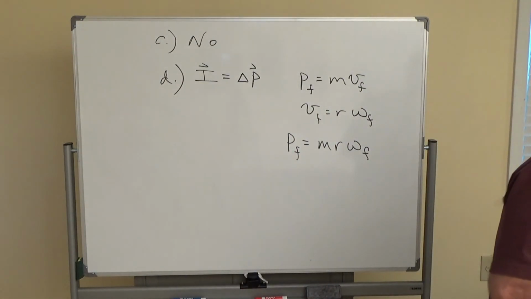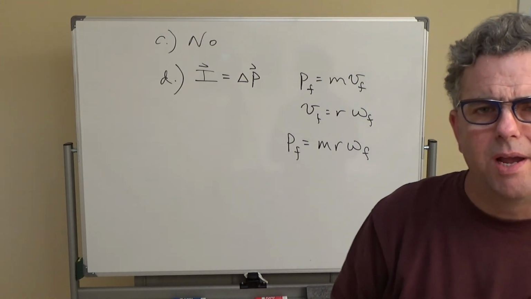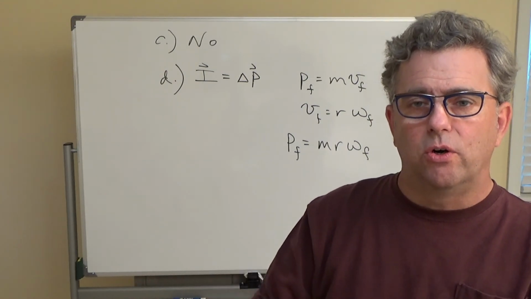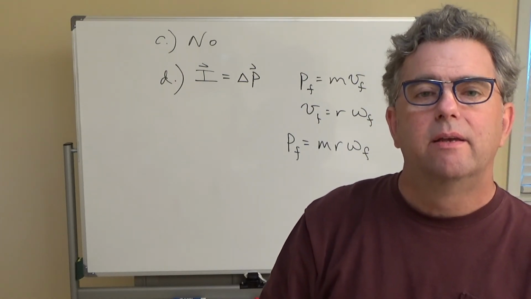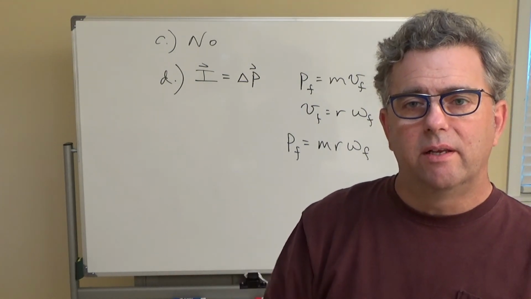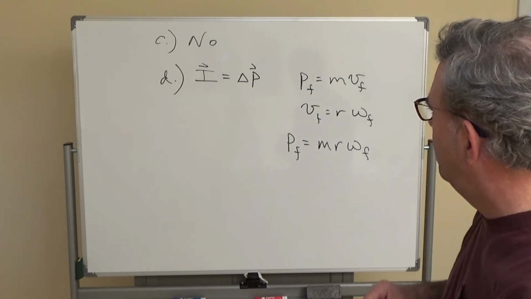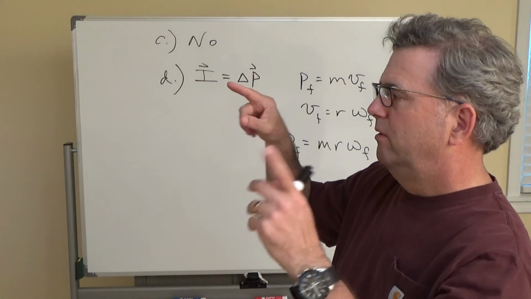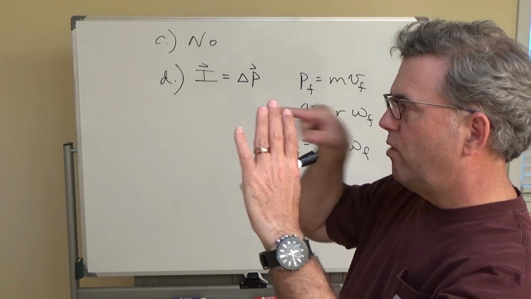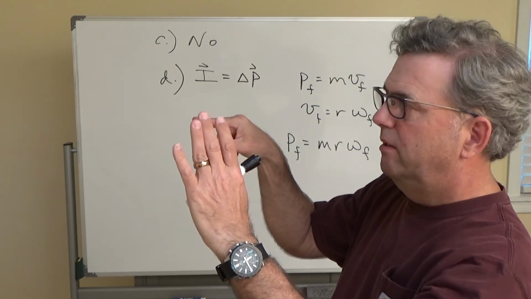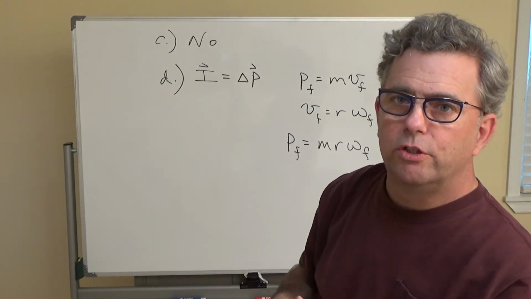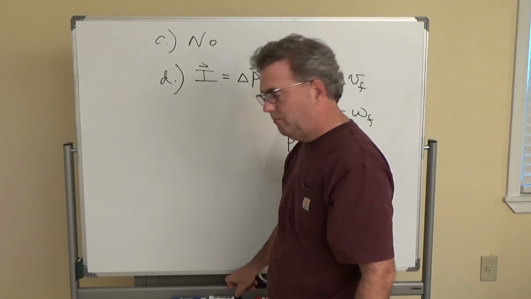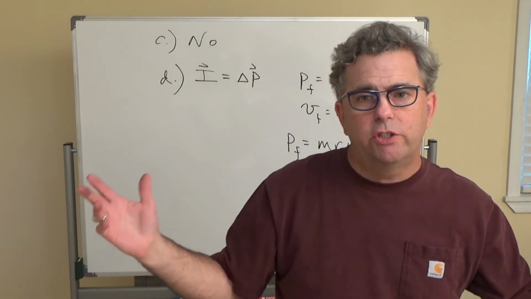And I think they asked about the direction of the impulse, so the impulse by the turntable on the clay, well, it accelerated the clay. If we're looking from a top view, you're dropping this at the east point, so that impulse was north, I think. If you have questions, let me know.